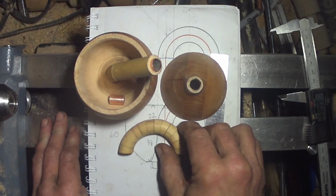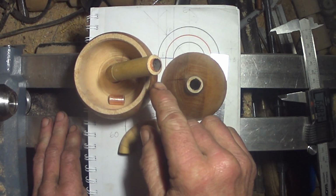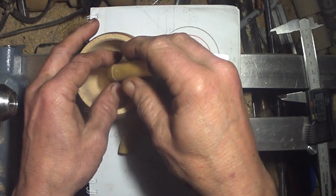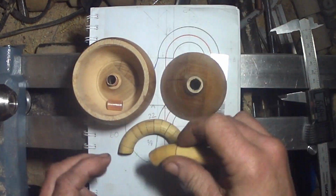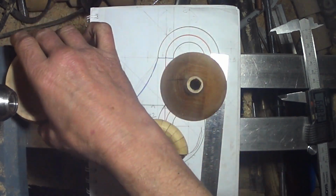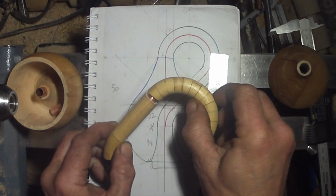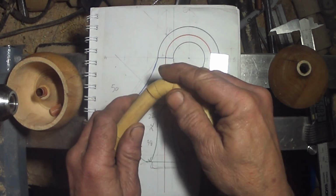So I'll video a little bit of that, like how I do the hole, but this bit's critical. I knew when I made that jig that this is probably going to be the case, that it wasn't exactly the same as this diagram, and all that is the segment's geometry is right.